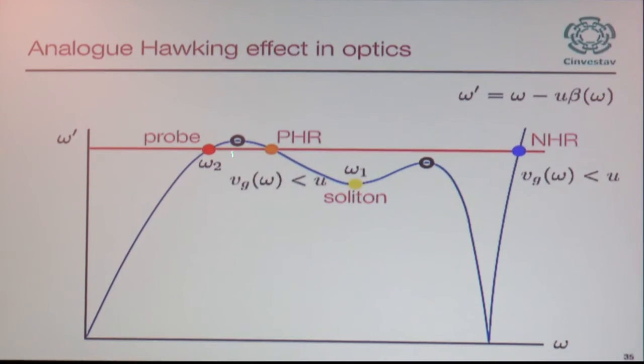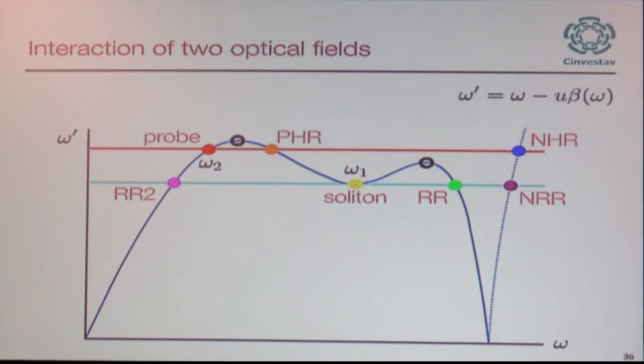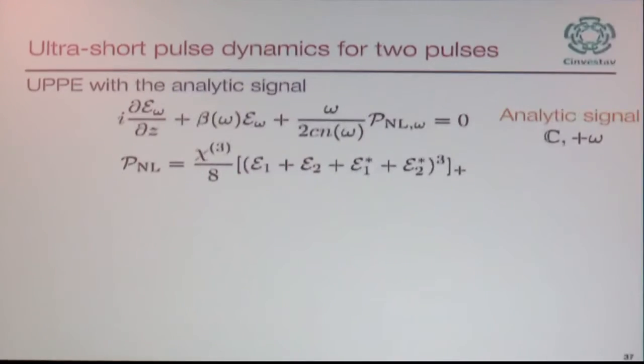What will happen is it will get shifted to these other two. They are predicted by this conservation of omega prime. So we will have these two extra signals, let's say. This theory predicts that it will be two extra signals that are the positive and negative analogs of Hawking radiation. But besides, we also have all these other signals just from the pump.